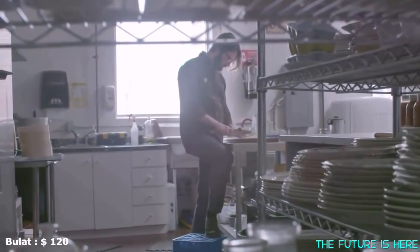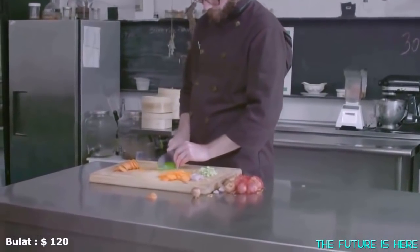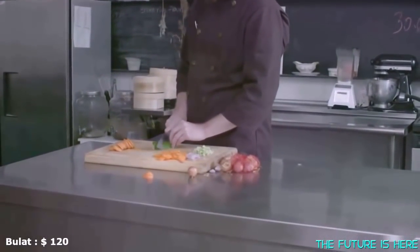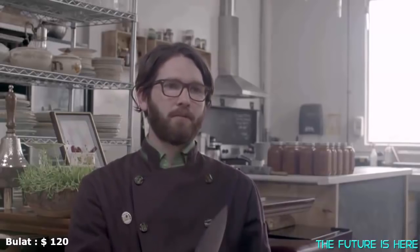My name is Daniel Holloway. I am the co-founder of Urban Acorn. I have different types of knives for different types of jobs. So this knife, I found that it was kind of like, you want a great knife, one great knife in your set, this would be the knife.